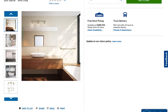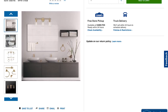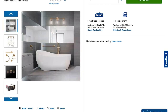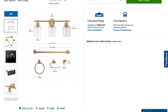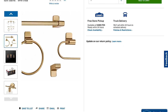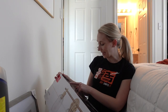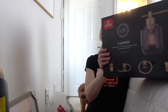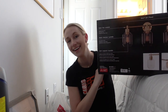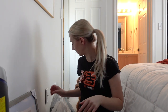It also came in a darker color that was also brushed and a silver. It's a 5-piece bathroom setup. All of the different versions have slightly a different price. The darkest shade is actually a bit more pricey than this on the original price. But what it comes with is the light as you see on the front, the toilet paper holder, a towel bar, a robe hook, and a towel ring. So I am so stoked for that because I just feel like those features are really gonna set off this room.